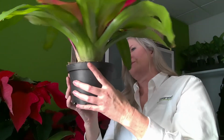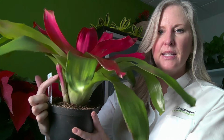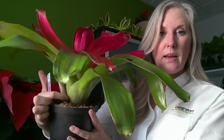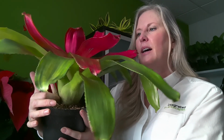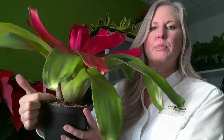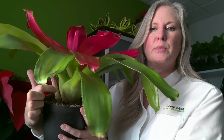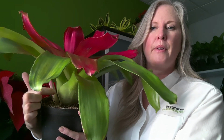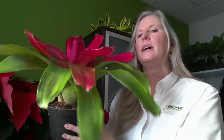And this shows an example of a pup. Usually it comes a little bit later in the life of these plants, but that is a whole new plant coming, which is sort of exciting. And if you're someone who likes a project, you'd want to take a sharp, clean knife and cut as close as possible to the mother plant without doing any damage. And then you can put that in soil and start a whole new bromeliad.